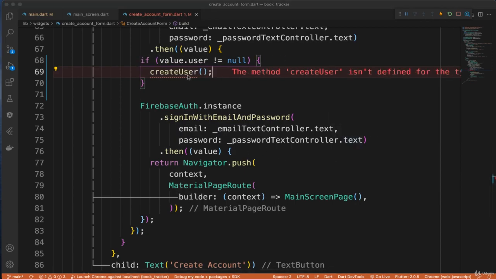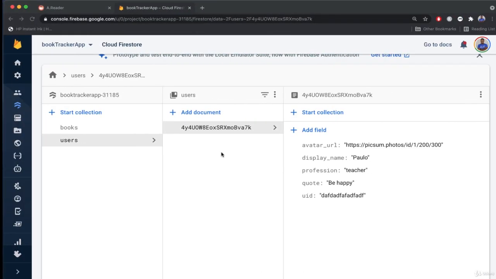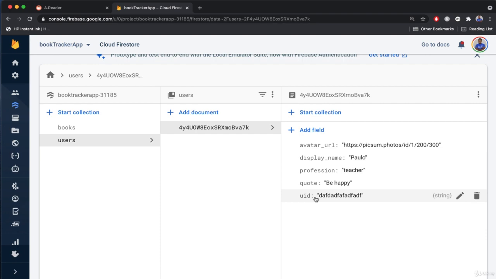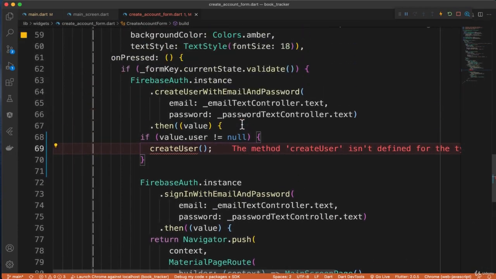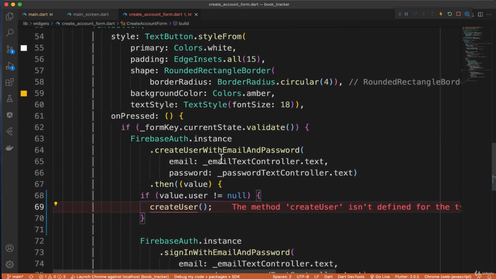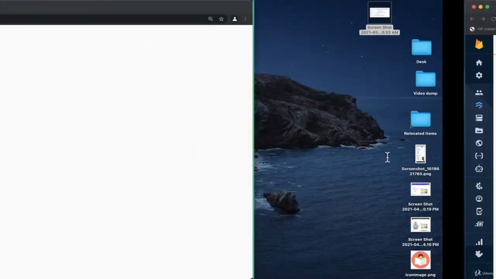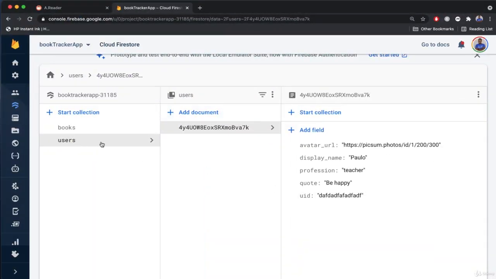Now to create our user, we need to create these fields, right? Now for now, because this user had just been created, meaning we've actually literally created a user with email and password. Remember, this user that I'm talking about here, that we just created here, is the Firebase auth user. Okay, it's not the user we are going to be creating ourselves, which we are going to put in a different collection.